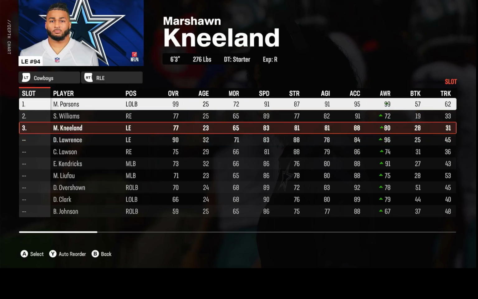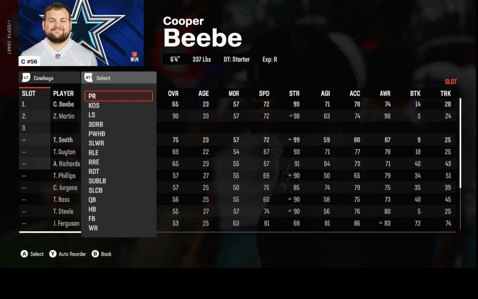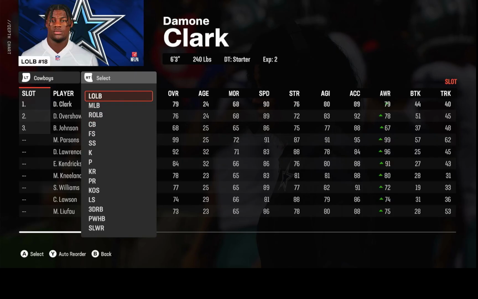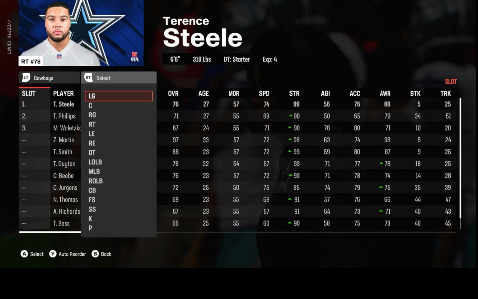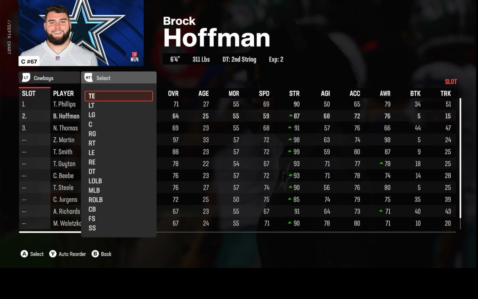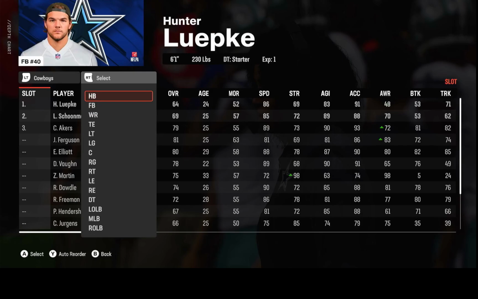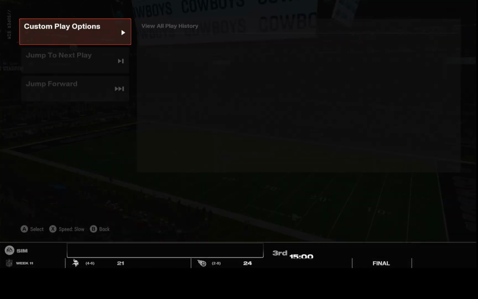Parsons over here. Lawrence over here. Slot should be Tolbert. We'll leave you in the slot. No, I still haven't forgiven, I don't remember his name now, Vaughn. I still haven't forgiven him. Who's my center? Phillips. I just don't trust Hoffman yet. Fergie. Yep. We'll leave it as is. Somebody else am I forgetting? We're not messing with the slot yet. I think we're good. So Super Sim. And let's get in here.